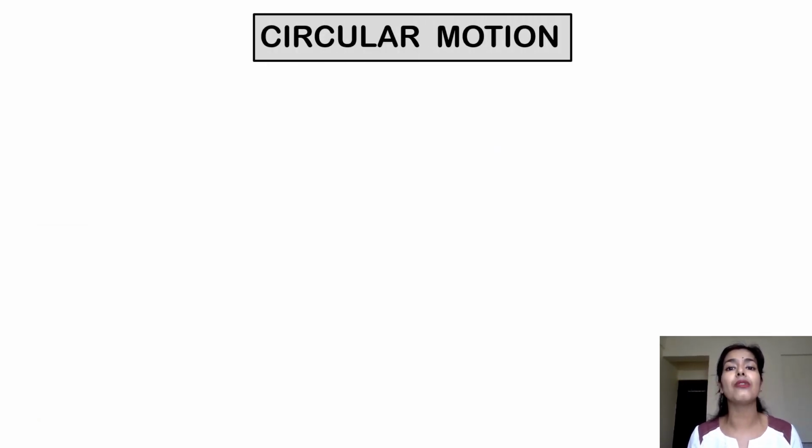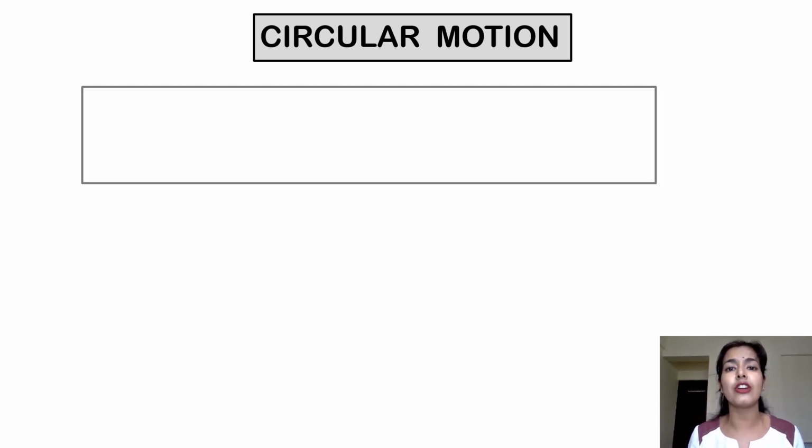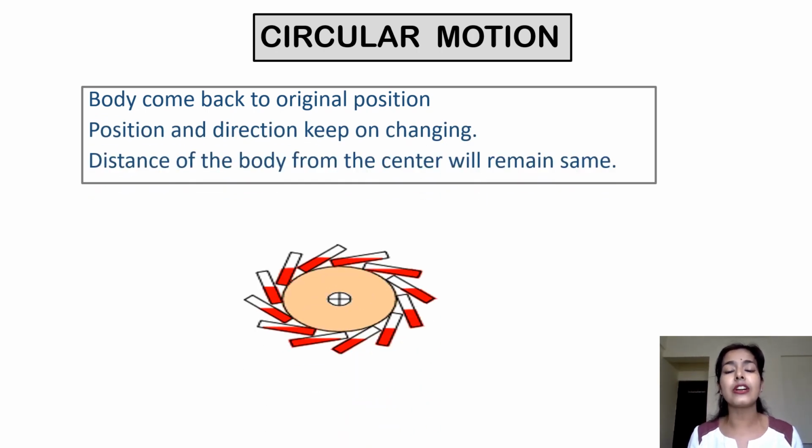Now we are coming to the next one, that is circulatory motion, or we can say circular motion. What happens in circular motion in contrast to rotational motion? You can see here that the body is moving along the circumference. Okay. The body is taking a circular path, moving along the circumference. You can see in the figure that it changed its position, it changed its direction. The body as a whole is changing its position and direction.